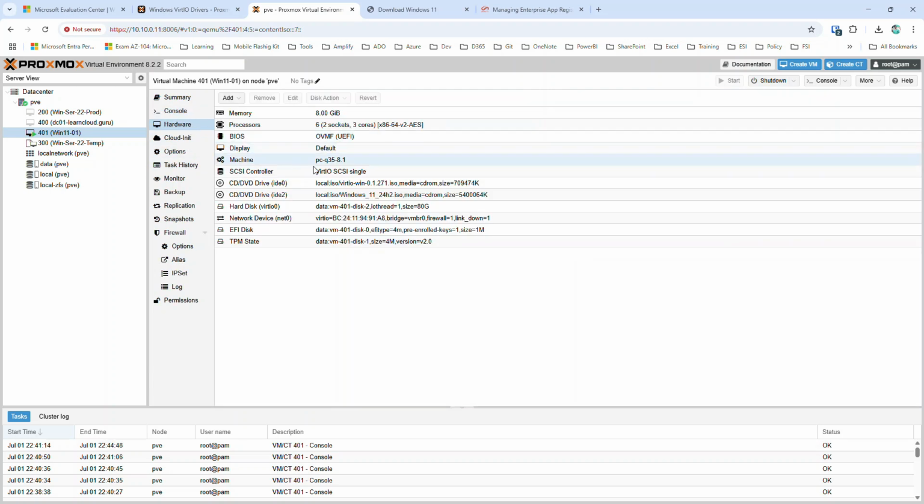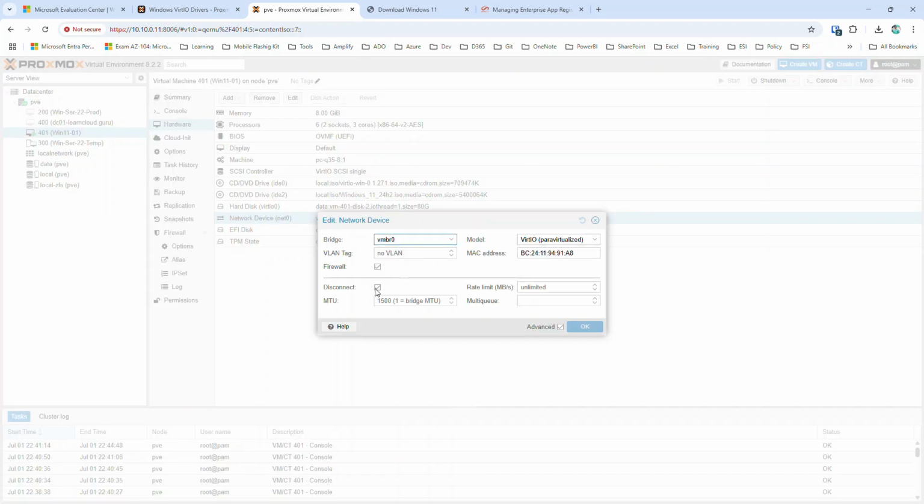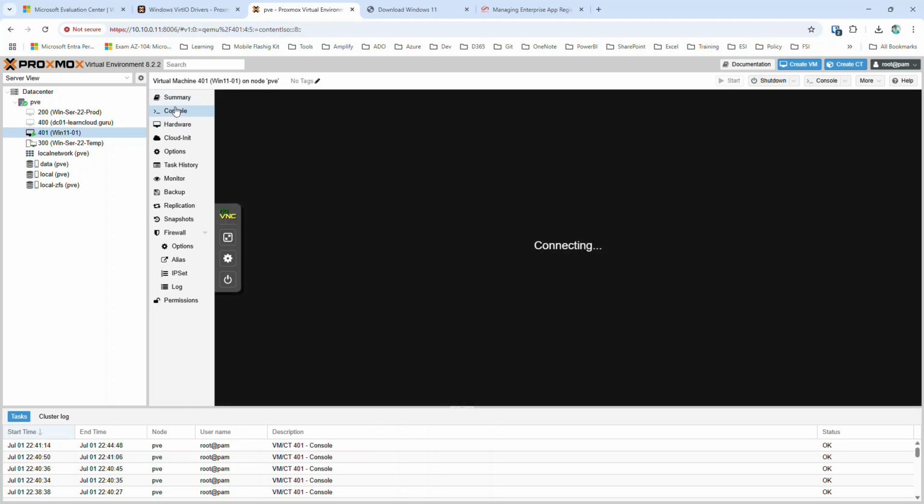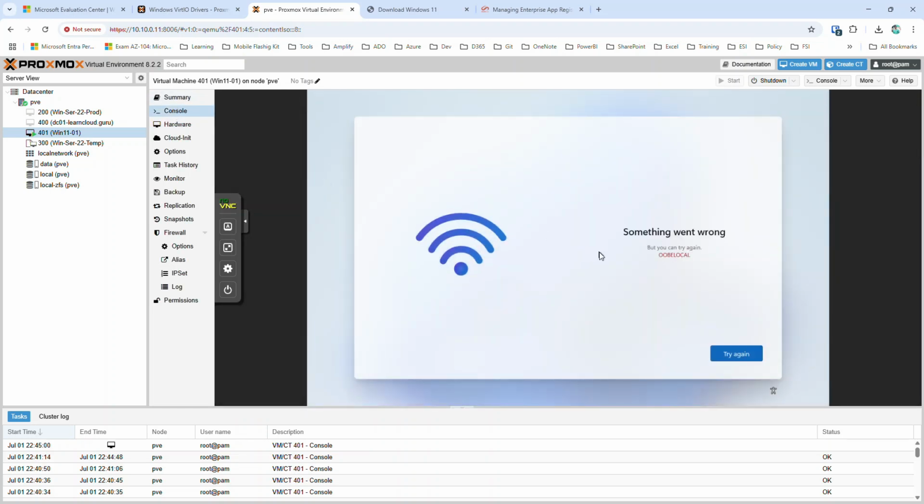And there are a few other options that you can use to disable the network. So if I go to the hardware, if I go to network here, I have an option to disconnect the machine from the network and add it back as well. So I have disconnected the machine. I'm just waiting for this to get completed.